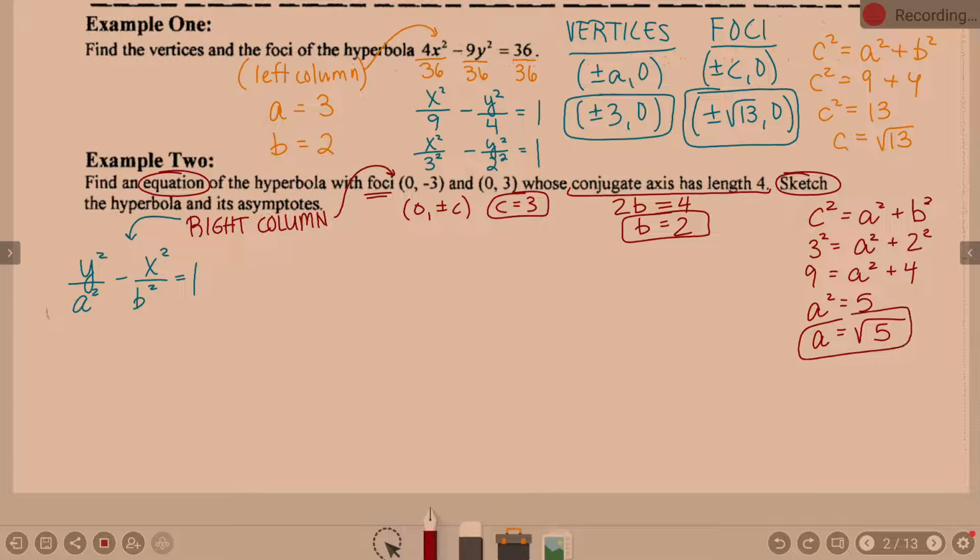In order to write our equation, a is the square root of 5. That's enough to know. It would be helpful to know what the square root of 5 is when we go to graph this, because we're going to need to be able to count out a, however far a is. And so, what is the square root of 5 approximately? It's 2 point something. I have 2.23 written down in my notes. I mean, just knowing that something around 2.2 is helpful there.